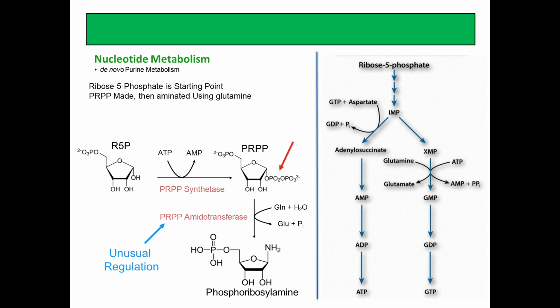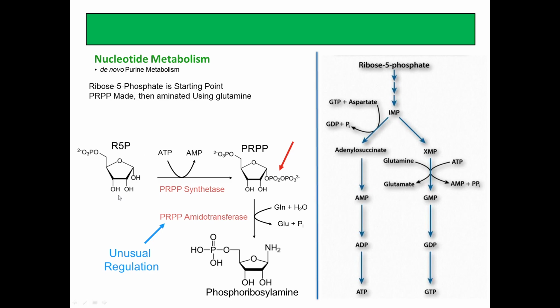Glycolysis. So glycolysis would never make a ribose. It only has 6 carbon sugars, or 3 carbon sugars. It doesn't have 5 carbon sugars. We can make it from glucose, if you remember. When we do the oxidative version of the pentose phosphate pathway, the oxidative phase, we can turn our glucose 6-phosphate into ribulose 5-phosphate. And ribose and ribulose 5-phosphates are just isomers of one another, much like glucose and fructose are isomers of one another. Okay, one's a ketone, one's an aldehyde. So this is readily available from sugar stores, right?